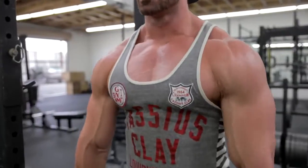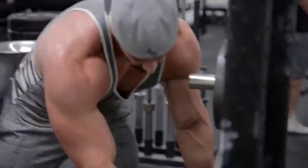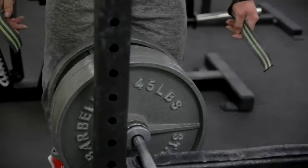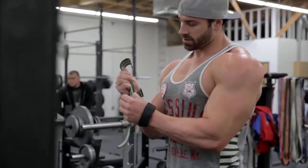But when you do this, you definitely wanna get the weight higher, right? So we don't wanna do this with low weight. You wanna do this with weight that you can control, but still challenge yourself. When you're doing the shrugs, as you can see, I like to keep my elbows forward, right? So I don't like to pull back. I see a lot of people in the gym, they'll roll their shoulders or they'll pull the weight back. The traps work much more effectively when your elbows are rolled forward and you're pulling straight up.